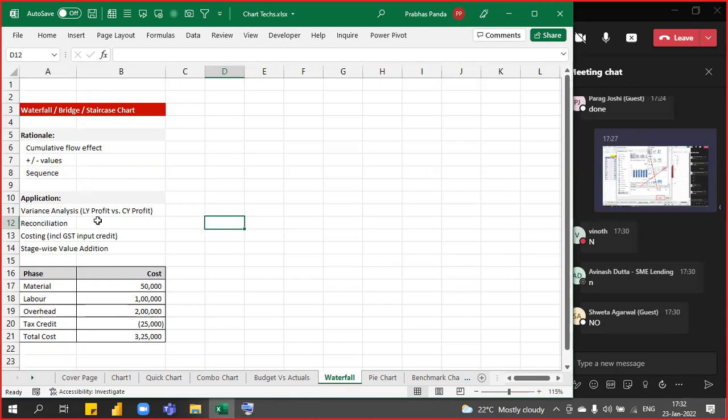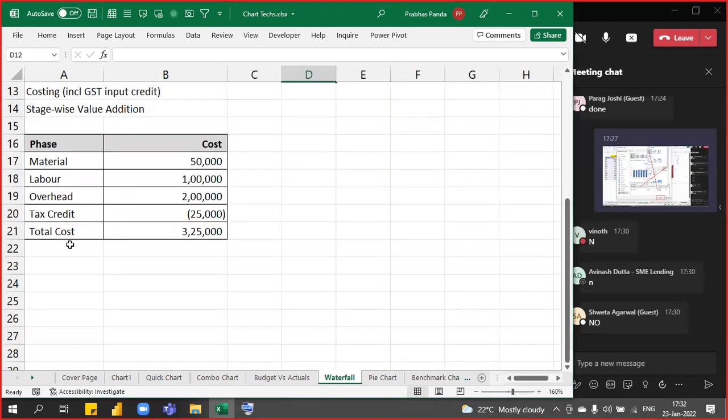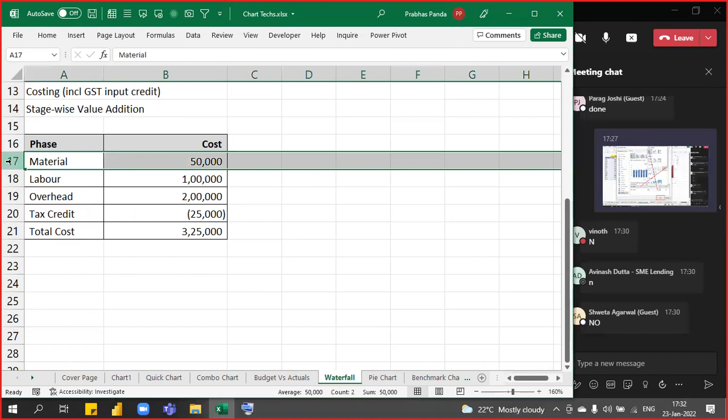So I'll take you through a simple example we have. Let's stay focused with that. See, suppose, let's take an example. I want to launch a new product. For that, I have purchased raw material of 50,000. So the raw material cost, I spent around 50,000. Now, to bring that raw material to my factory, I incurred around 1 lakh. So as such, if I ask you how much cost we have incurred, 50,000 plus 1 lakh. Yes, so 1 lakh 50,000 we have already spent.